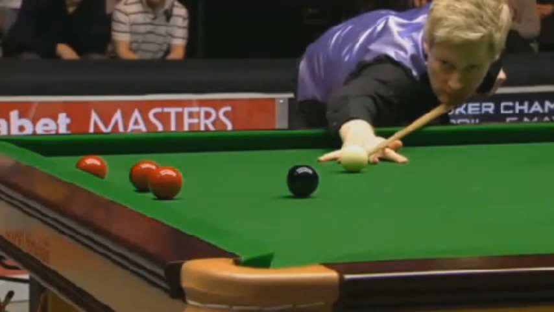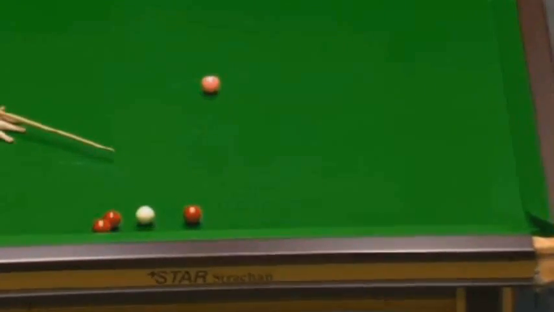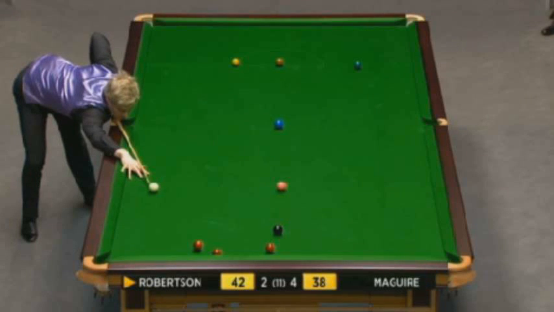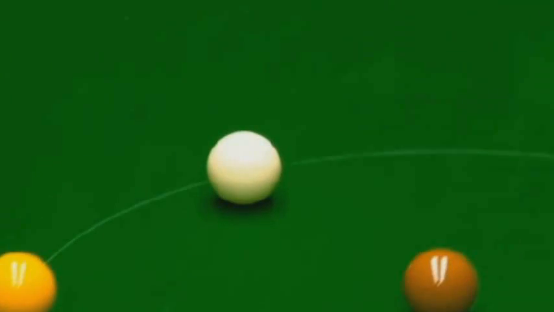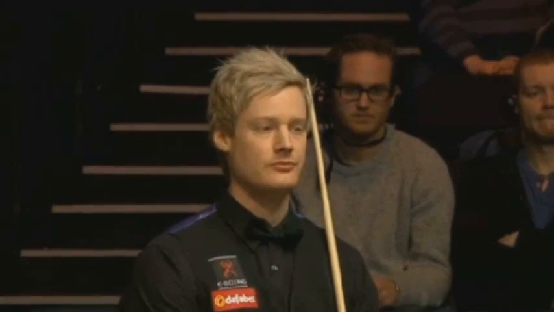Just 3 points behind now. This to go 4 points in front. Hit it well. Arguably too well, but the two reds got tied up with each other. Didn't get enough movement. Perhaps he hit it a bit too hard. A bit softer, would have got a bit more screw back on. Neil Robertson goes back to his seat with a 4-point lead. He'll be thinking it was half a chance to win the frame.